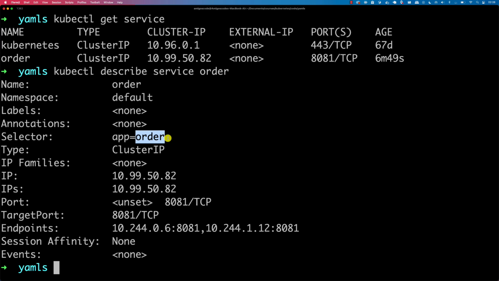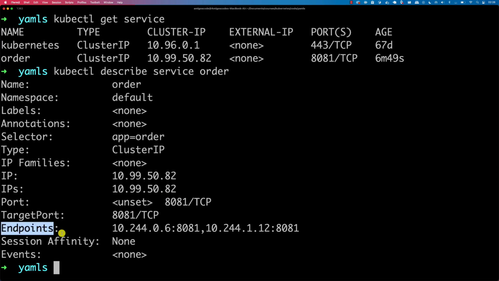So remember the selector. And then we have IP families, IP. This is the IP address for our service, and the port right here, 8081, and then the target port is 8081. Now here, have a look, endpoints.